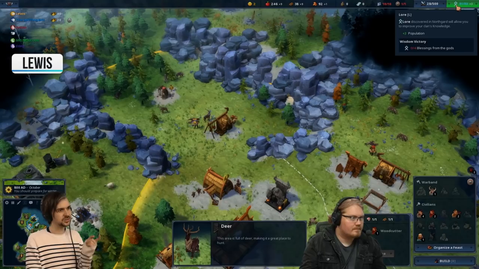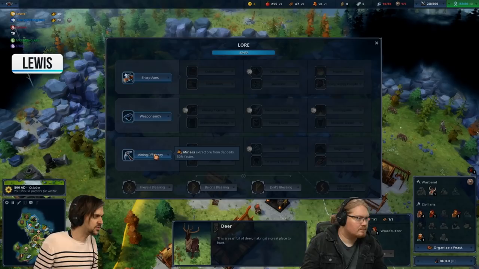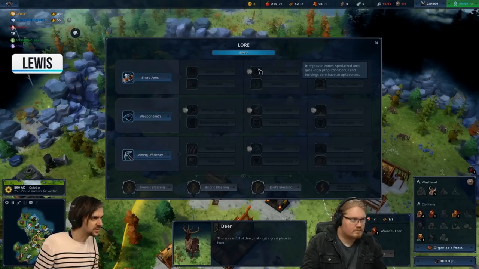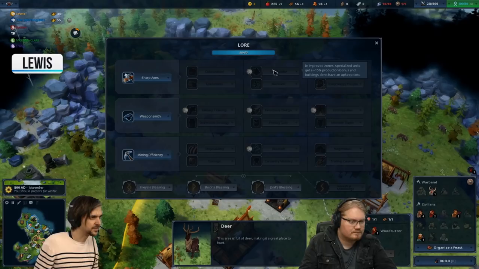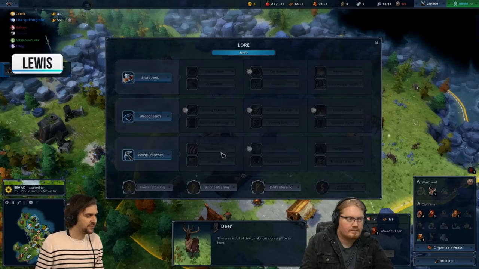You can press L. That brings up your tech tree. You can either get 20% extra wood, some better attack on your military units, or faster deposits extracting ore. You have unique skills which are marked. For example, in this one, in improved zones, specialized units get a +15% production bonus. Or gaining military expertise gives lore and fame. So I'm going to pick sharp axes because I quite like more wood.